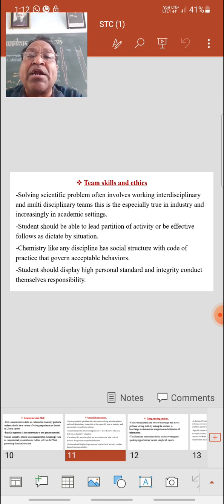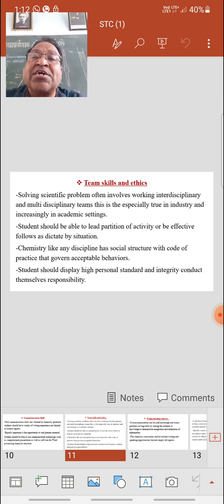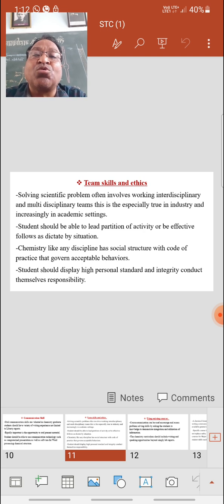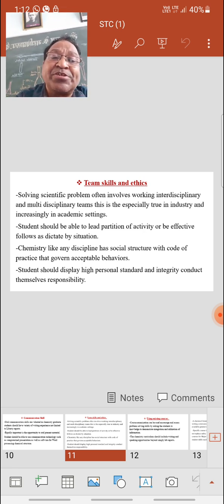Students should be able to lead a portion of the activity or be an effective follower as dictated by the situation. Chemistry students, like any discipline, have a social structure with a code of practice that governs acceptable behavior. Chemistry students should display high personal standards and integrity, and conduct themselves responsibly.